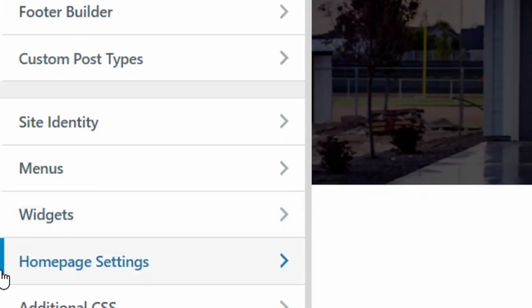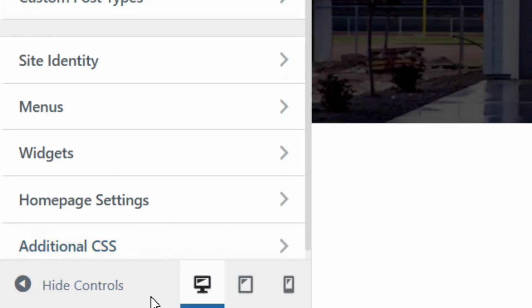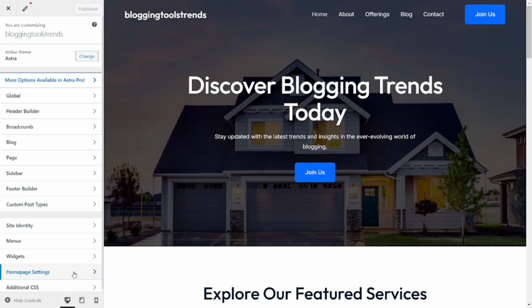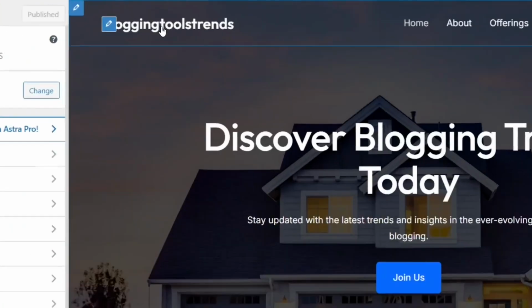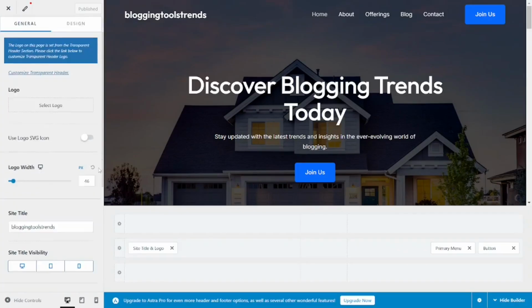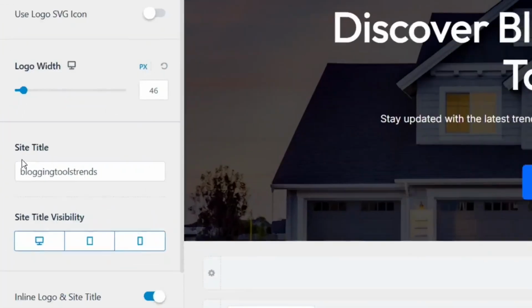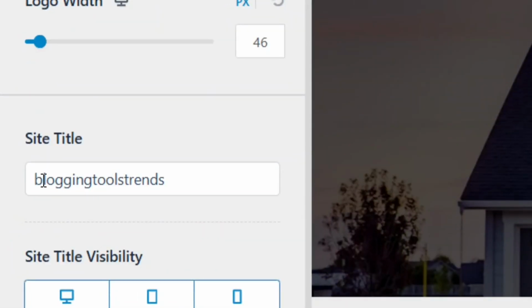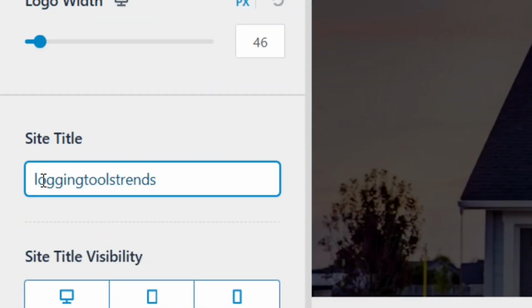Beside that one, you can also preview it in a PC mode, and then a tablet and then a mobile mode as well. And then you can also put the mouse on any of these and then click on the magic wand, and then you can totally edit it. So I'm going to edit the site title by removing the small b and then writing a bigger B, and then remove the small t and then write a capital T just like this one.